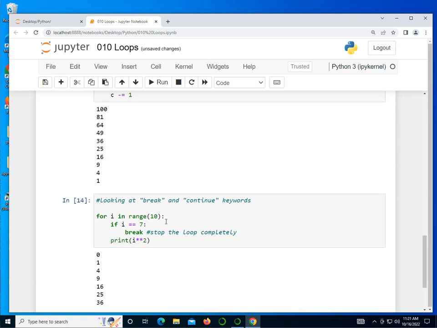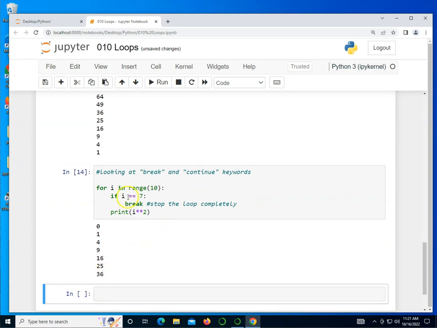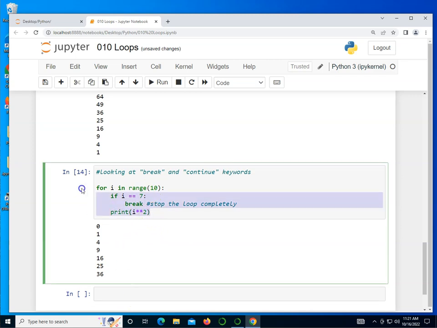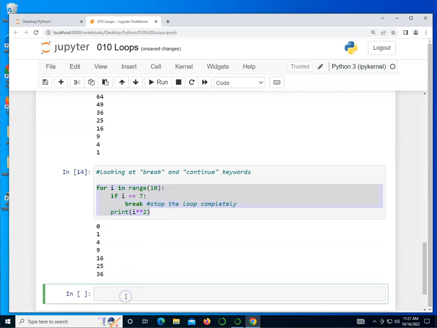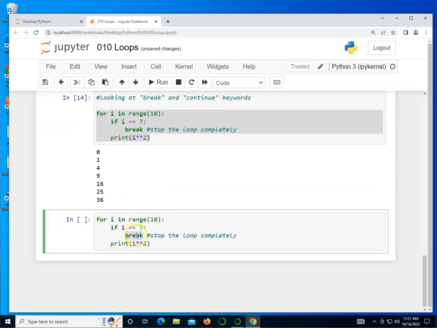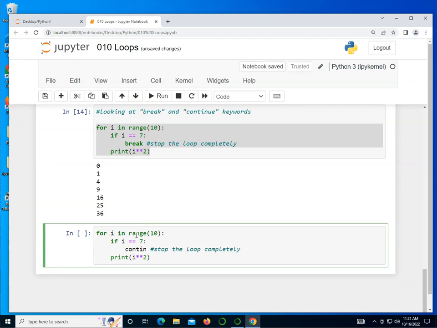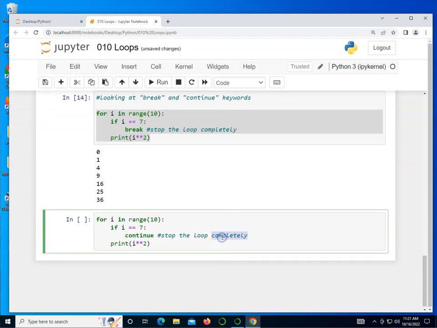So if you take a look at this, we're going to make it all the way to 6. When i becomes 7, then basically the loop stopped. This is the difference between break and continue. Now if I take a look at removing break and putting continue, what's going to happen is we're going to get all the way to 6, which is 36.